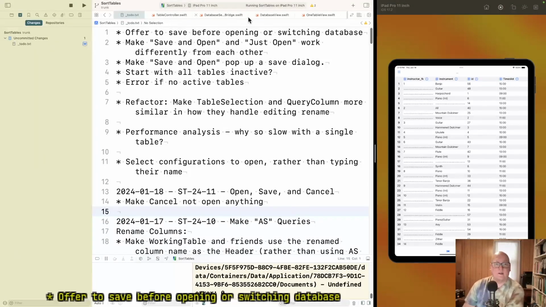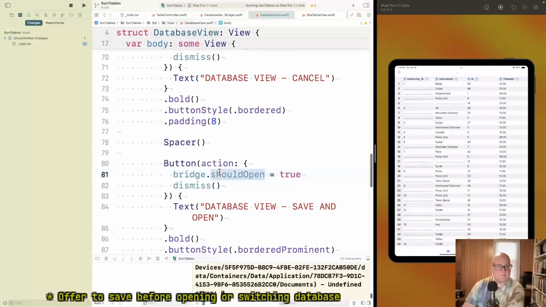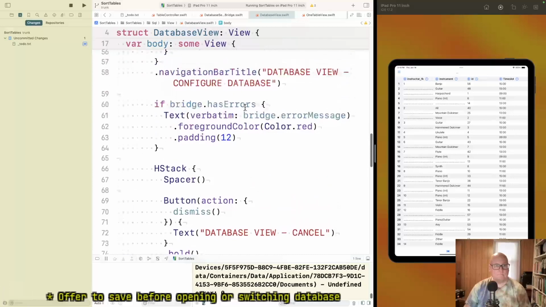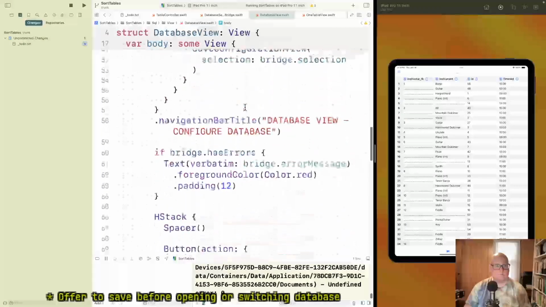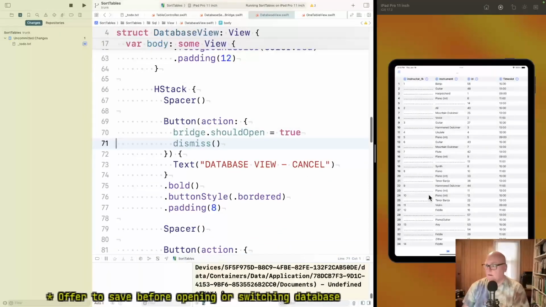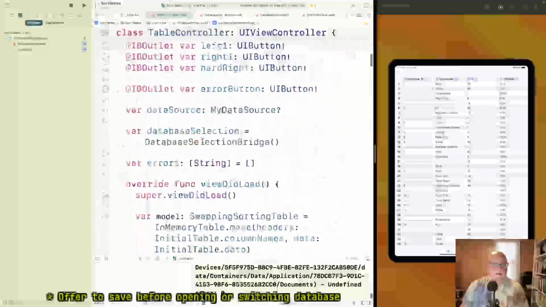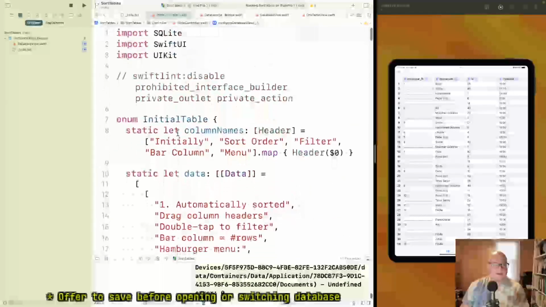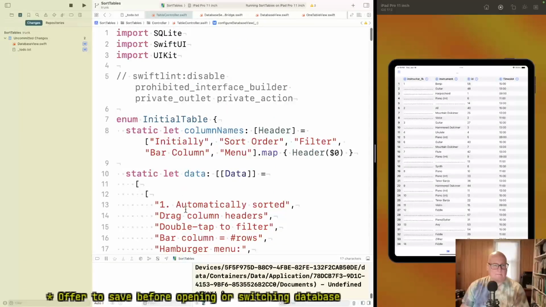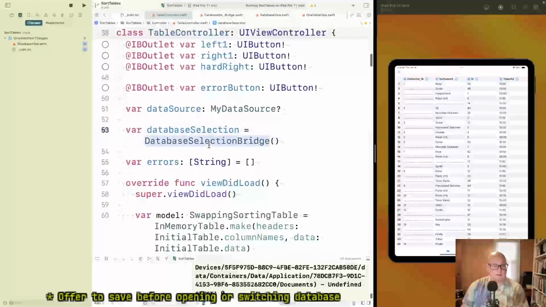Let's see. So I think your point is we should be canceling explicitly here. Okay. Yeah. Because I think, let's see, go back to here. I guess I don't remember the life cycle of this enough. I know it creates the data selection bridge.